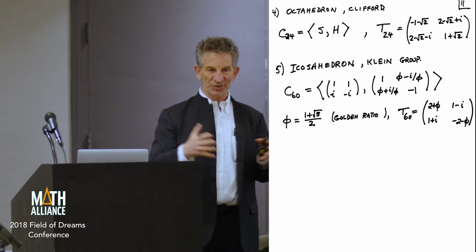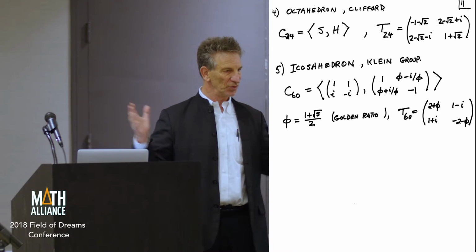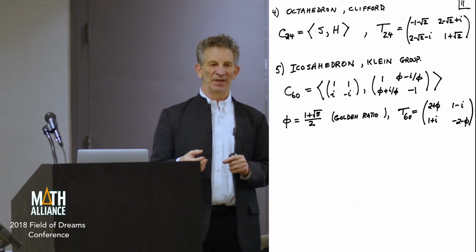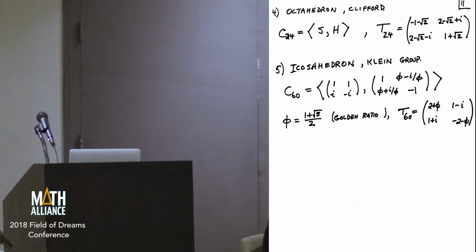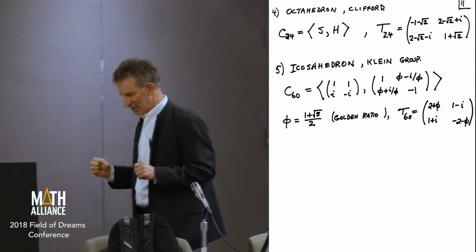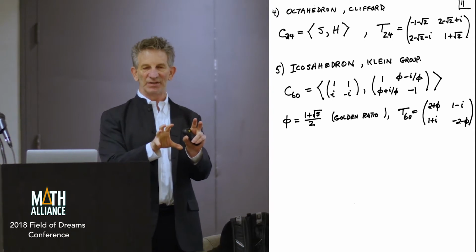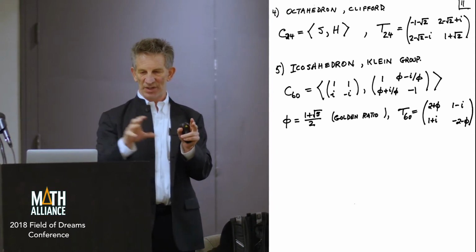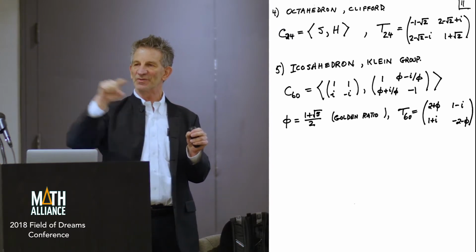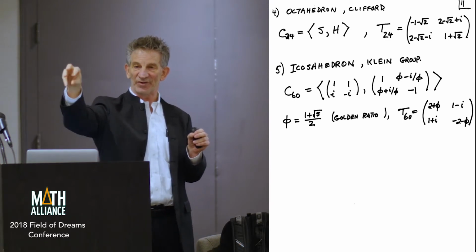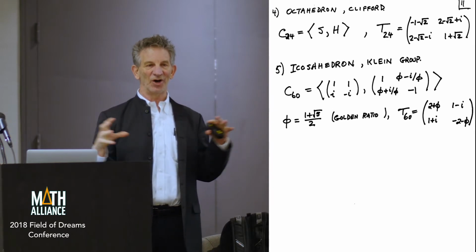Say I take A and B, and I take words with length. I just take A and then B and then A inverse and B inverse, and I just form all the possible words of all lengths and try to see where I get. In order to show that a quantum computer could simulate a classical computer, this is what the Solovay-Kitaev theorem is, they needed to show that there is an algorithm which allows me, if I have A and B, so you give me A and B which generate SU2, and you give me an arbitrary element in SU2, can I find a reasonably short word in A and B which gets to within epsilon of that? How do I navigate SU2 with an arbitrary A and B?